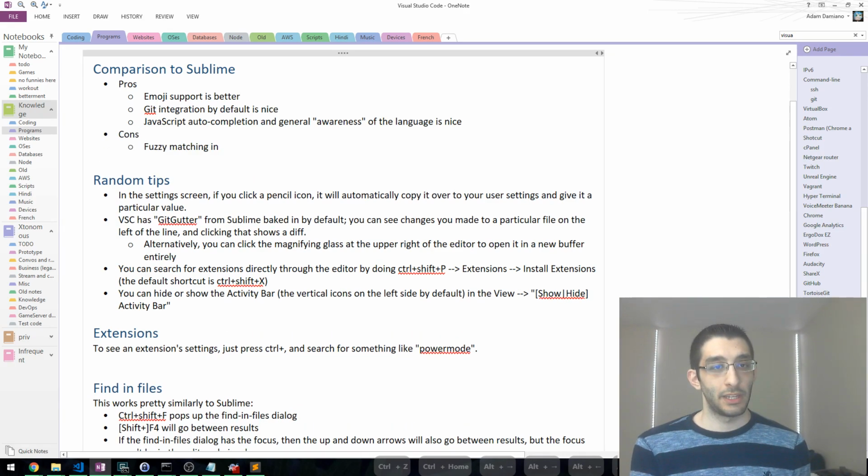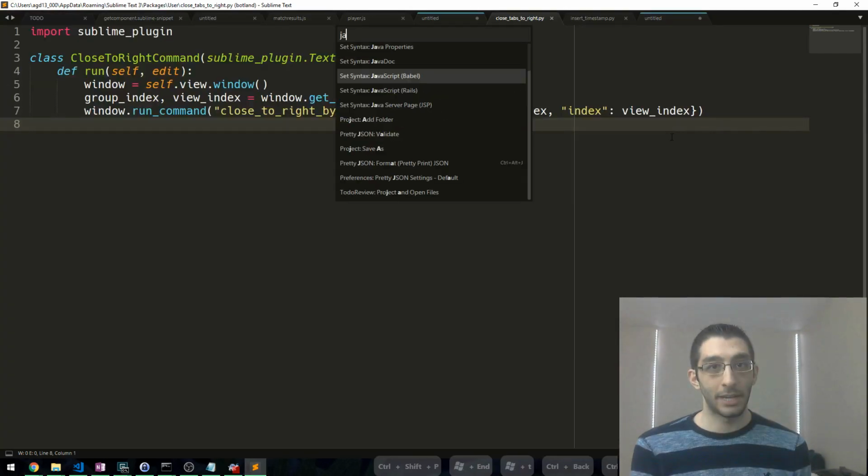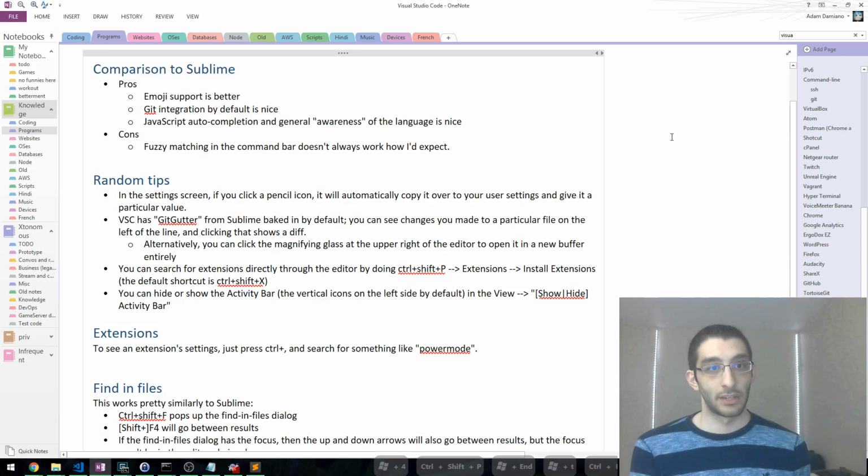Fuzzy matching in searches in the command bar doesn't always work how I'd expect. So in Sublime I could type JVS, and I'll find JavaScript. Yeah.